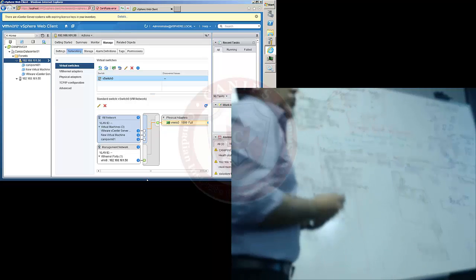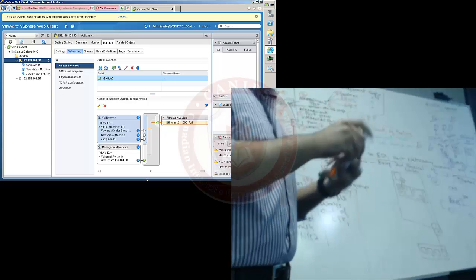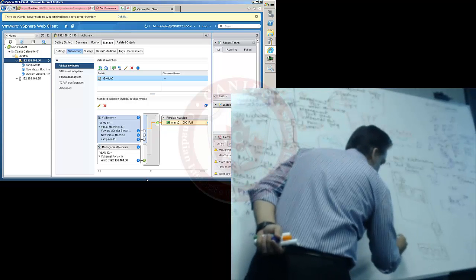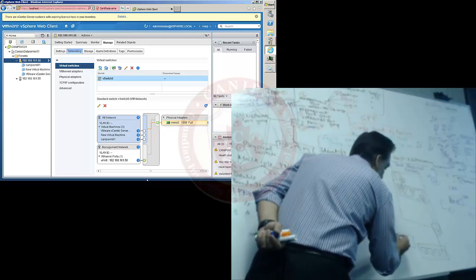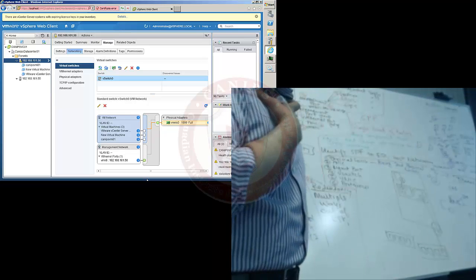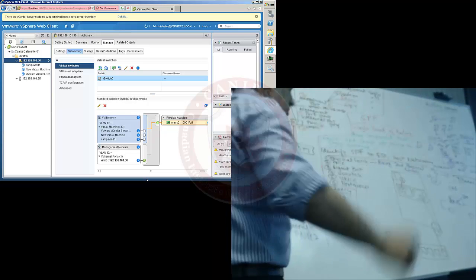So this is our current network. Now, in order to fix this, first of all, we'll bring a second switch. Actually, we are not going to bring a second switch. We'll ask the networking team to give us another port from another switch. So we're not going to install a switch. They will provide us the second switch.